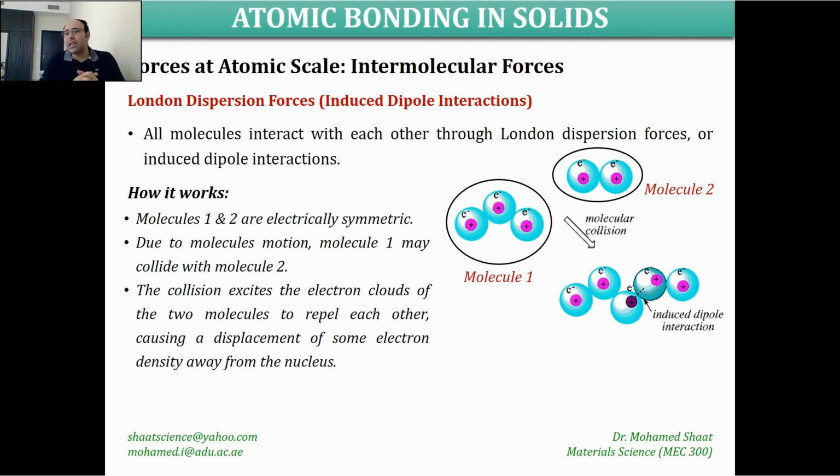So in that case, this molecule is non-symmetric in terms of polarity, in terms of electricity, in terms of charges. So this type of molecule is commonly known as a polar molecule. But the non-polar molecule is the symmetric molecule. It means that if you measure the charge, it will be the same all the way around, over all sides of that molecule. So we're going to say that this is a non-polar molecule.